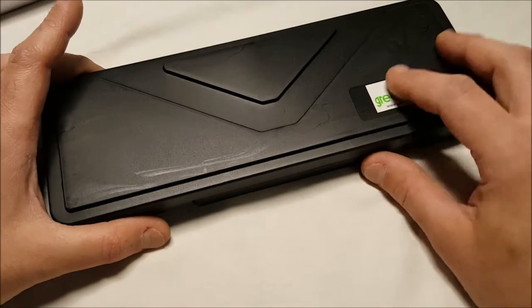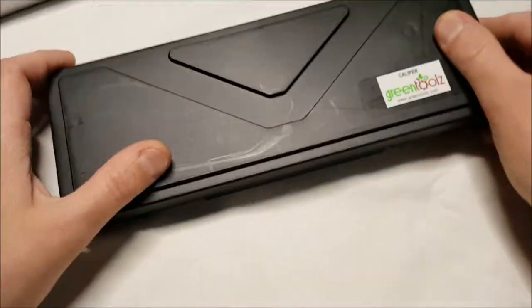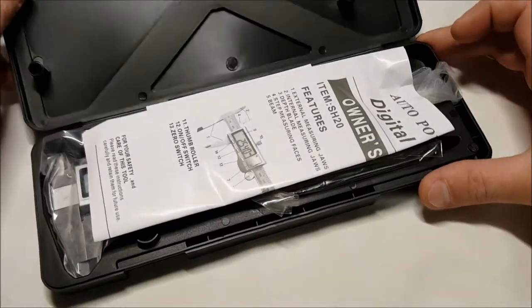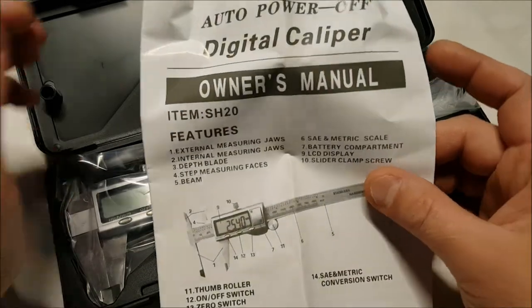This little slip cover here over top of it. But this is the plastic case that it comes with. Green Toolz logo. Just standard plastic case. It is a nice, sturdy case, of course. We got clips on the front. We open it up here. We have our owner's manual. Model number SH20, as you can see.